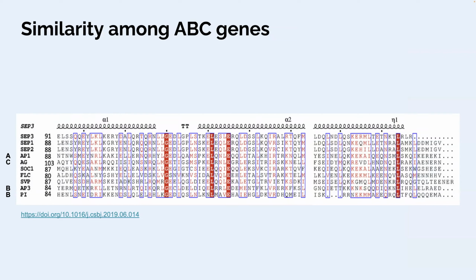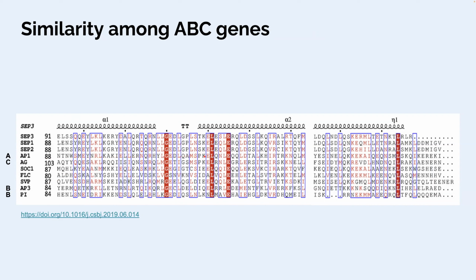So the A, B, and C genes have been studied quite a bit, and it turns out they have probably a common ancestor. So there basically was an original set of signals, and it proliferated and became slightly different genes, and then they could specify different parts of the flower. So these are them with their abbreviations: AP1, AG, AP3, PI. I just highlighted a couple here that are in the A class, and the B class, and the C class. And this is an alignment of their proteins, and there is a lot of similarity.